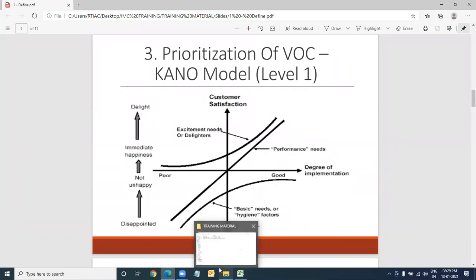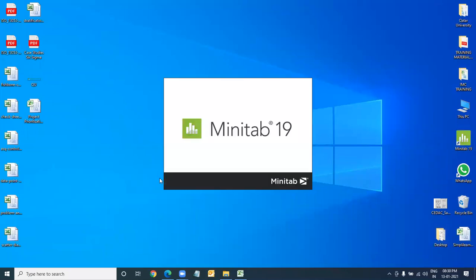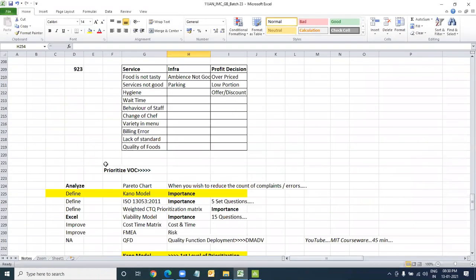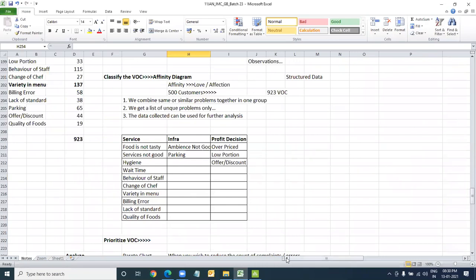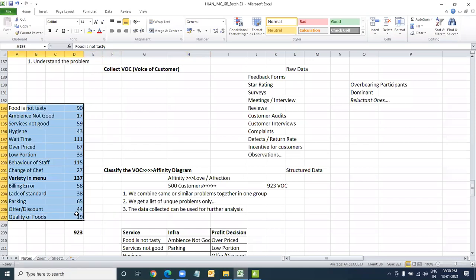Okay, let me quickly draw this for you. Give me one quick second. Let's get the MINITAB in place. I would love to go back to MINITAB. We already have the data. It won't take long for us to get the Pareto in. Yeah, thanks. We already have done the work. So yeah, we can use this. Yes, I did this data in Excel today, boss. Okay, great, great.